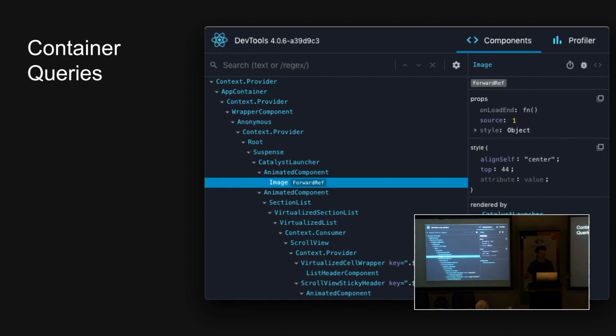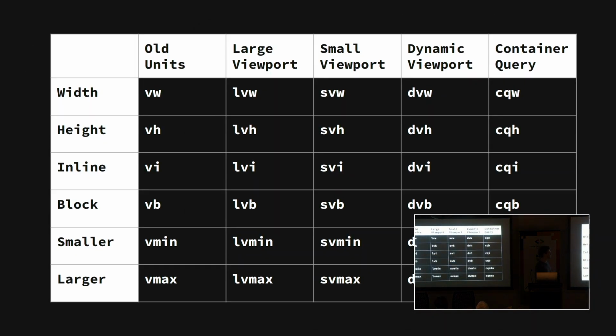But what about container queries? These are coming out. We're doing everything in frameworks. We've got components for everything. So we might not know the viewport of the entire website because we're just making a button. So how do we change the size of certain things inside our button based on the size of the button itself? Oh, we'll have some container query units for that. So let's scale everything as though the container that we have is the viewport. So they follow the same sort of convention where the width and height, etc., are the size of that container that you have created with a container query.